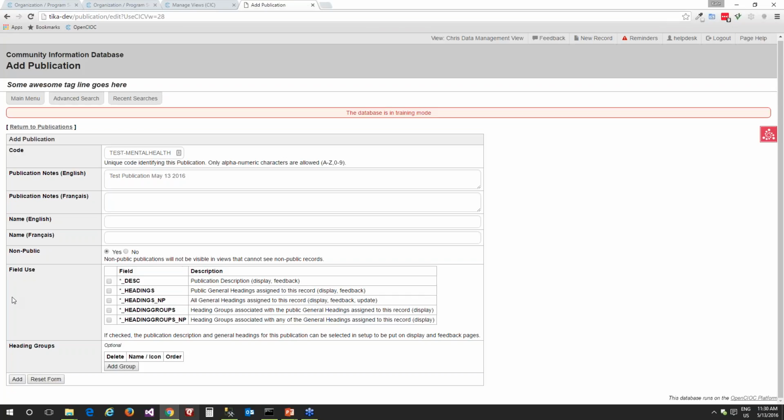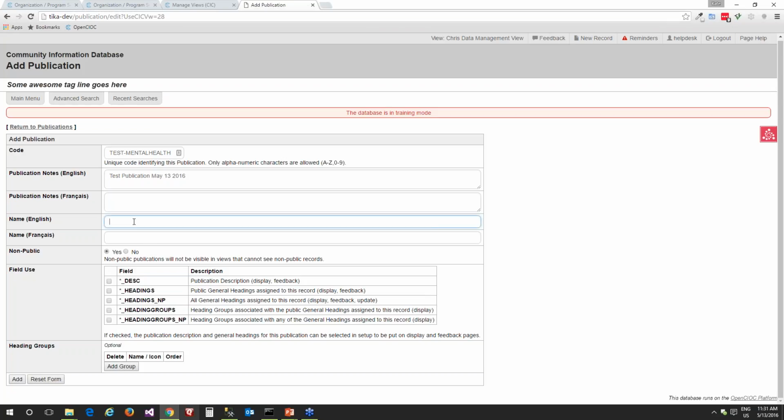Most people at this point are steering away from showing publications to the public and sticking with headings and taxonomy and other things. So this is a little bit less relevant than it used to be, when many people drove their quick list off publications. We're really encouraging people to steer away from that and go more towards using headings for their quick list. So this is less essential than it used to be, but still worth consideration.